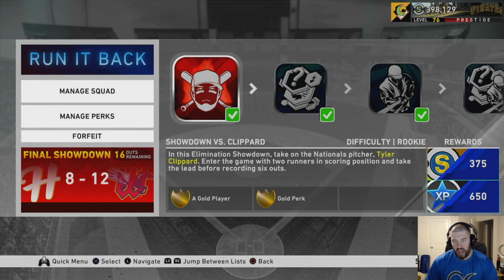As for this first showdown here, you're always going to face the Tyler Clippard card that is 91 overall. You have 6 outs. The score is 0-0. It's on rookie, and you have to score 1 run. Not too bad of a mission at all. You have a guy on second and third base as well, and you start off with your leadoff guy.